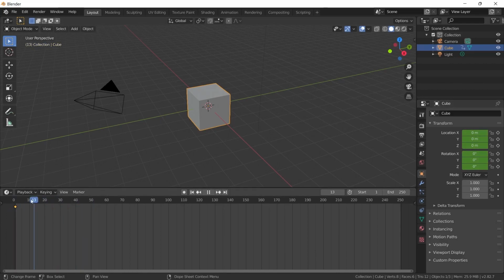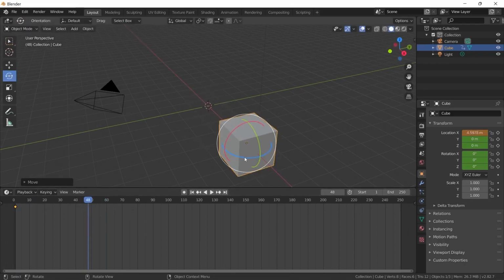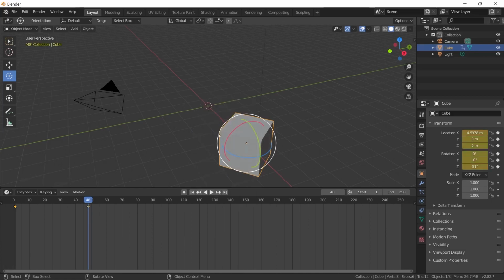Now I'm dragging the timeline slightly forward from the start. I click on frame 48. I move the object and at the same time rotate the object with rotation. We both rotated the object and changed its positioning. And because I want to add a keyframe at this position, I press the letter I from the keyboard again. And I add the keyframe to the location and rotation pair by clicking this option. It is expected to move from its starting position by returning here.